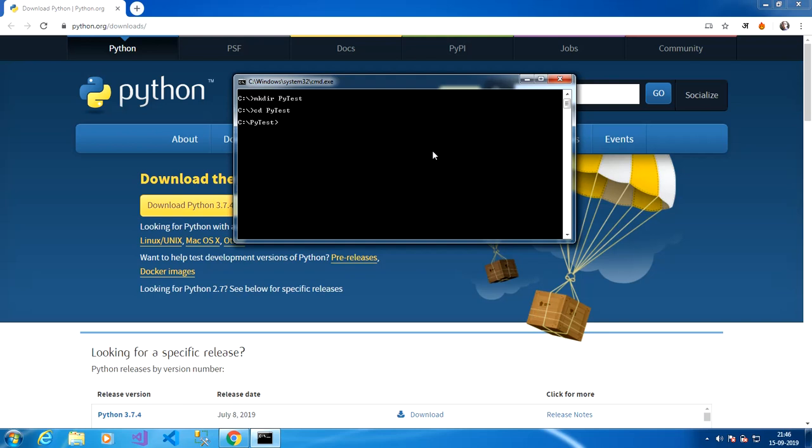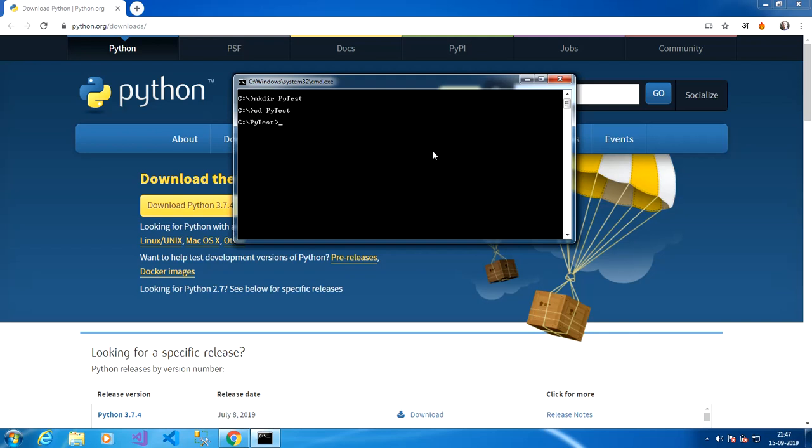Let's create one virtual environment for further Python projects. This virtual environment will create an isolated environment so that the application doesn't get affected by other versions.